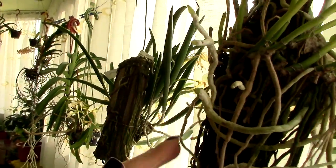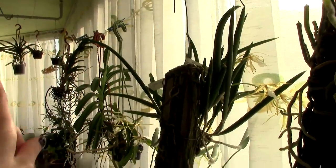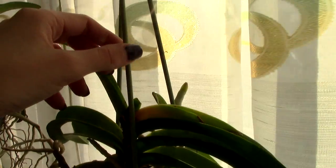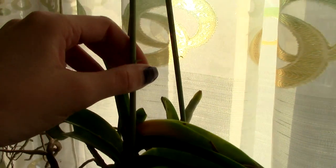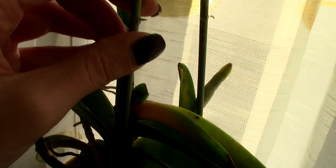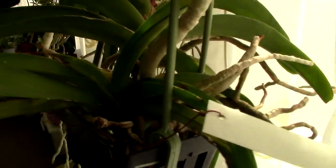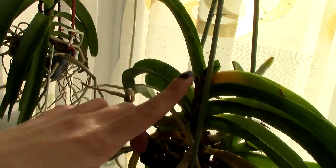Here are some orchids I just watered — I keep them here to dry off and drip, because if I put them on the wall they'll drip on top of the Telumnias. Here's an update on the sick Vanda. I treated it — this is the second casualty. The Vandas also had a few spider mites, and we have a little bit of a crown rot situation here. Hopefully I'm going to be able to contain this.